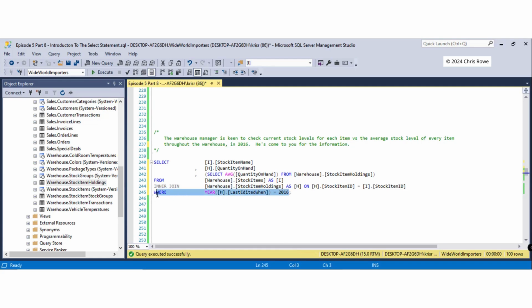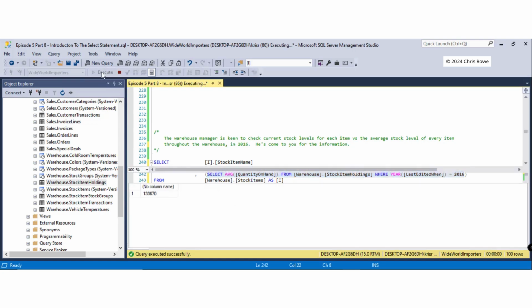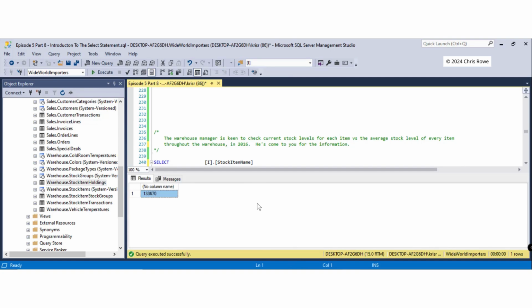What we'll also do is chuck in this where clause here just to make sure, just in case there are any values that creep outside of our 2016 there. So that's pretty much it. Let's have a look at that, see if that works. Our little subselect, there's an H in there and there's no H here for pseudonyms, and we'll run that off quickly, execute that. As you can see, we get an average value of 133670.